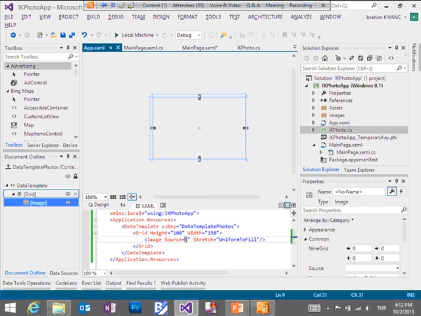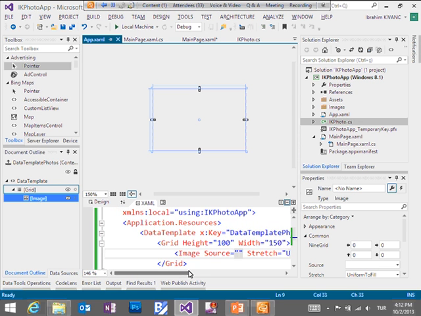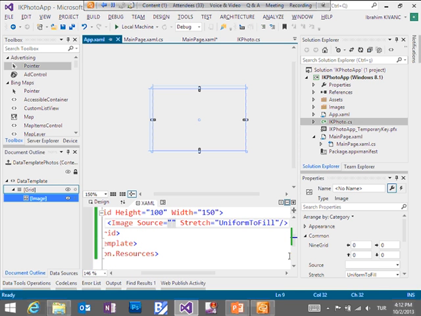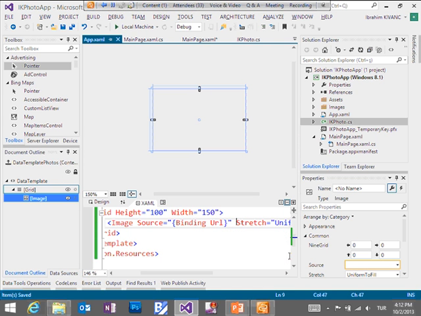Let me make it bigger in order to see it clearly. I will use binding for that, binding URL, because we can easily recognize there is an object, but we cannot recognize which properties of that object will appear in the application on the front side.